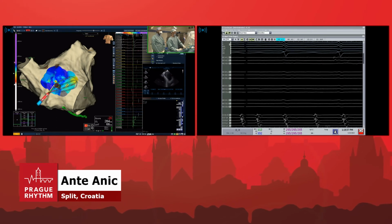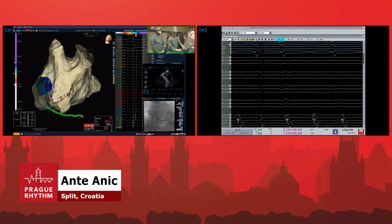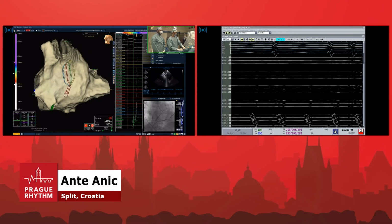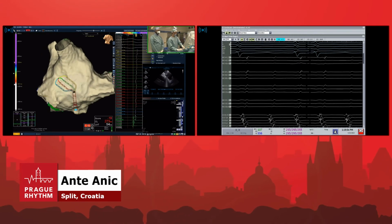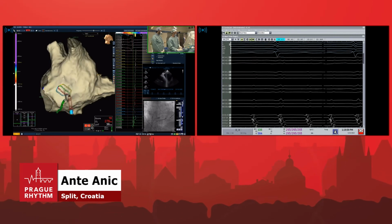So there are not too many points here to give you. Let me go to the mitral isthmus. Here. Nothing there, huh? She used to have fair signals here. Nothing here. Ablated. Posterior wall. Because now, after the ablation, there are not too many signals left.